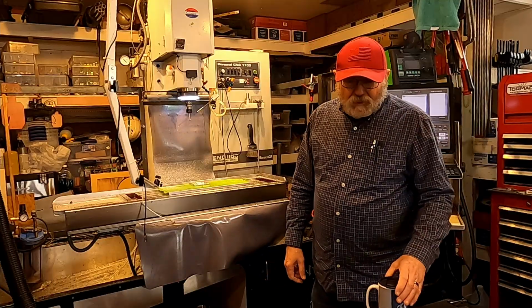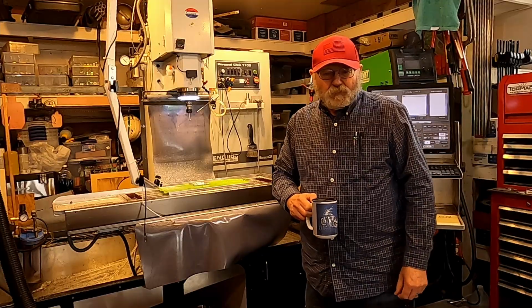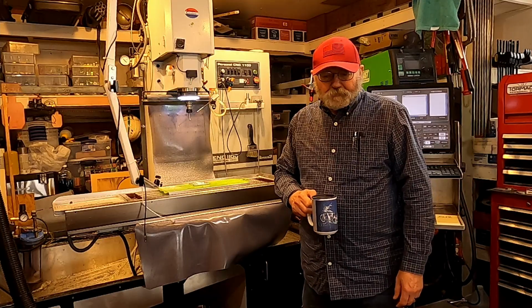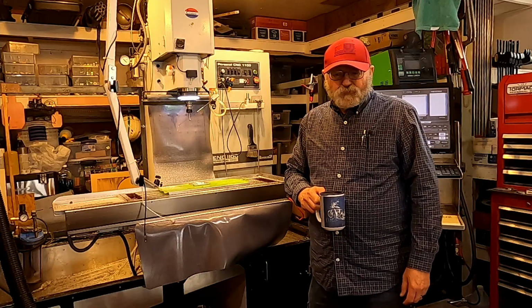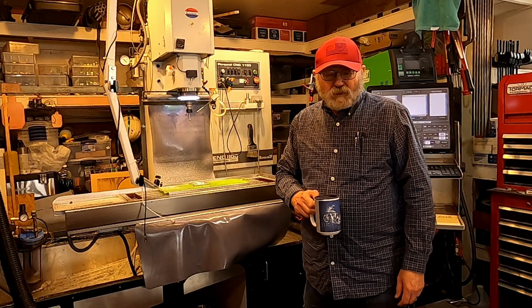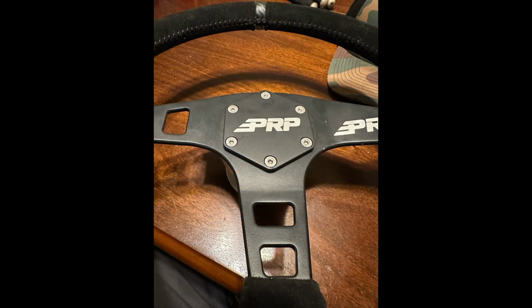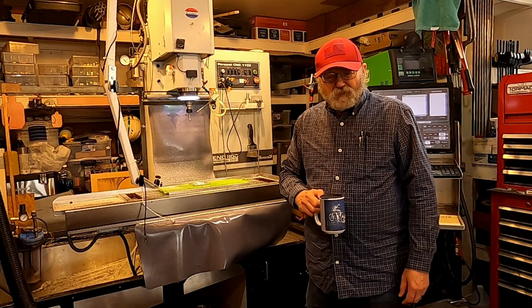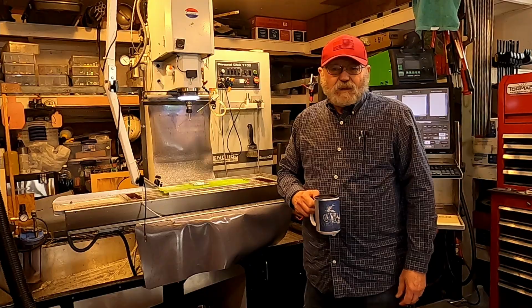when he contacted me and said, you know, I've been watching you make stuff for Fabrats, and I was wondering if you would make me a steering wheel cap. And he showed me a picture of this really nice steering wheel that's got a hex-shaped steering wheel cap. And he sent along a sketch and some other stuff. And we negotiated for a little bit, and I decided I would take it on.